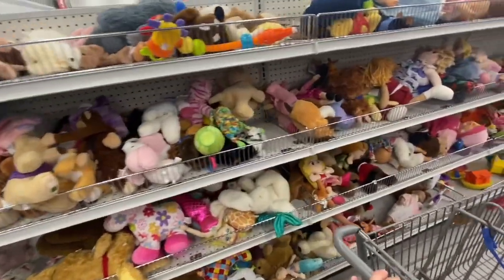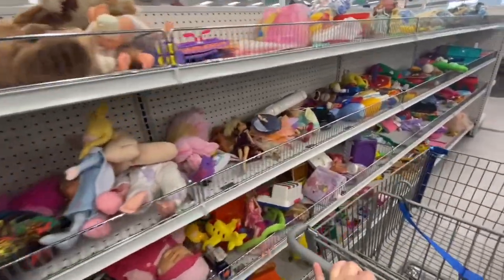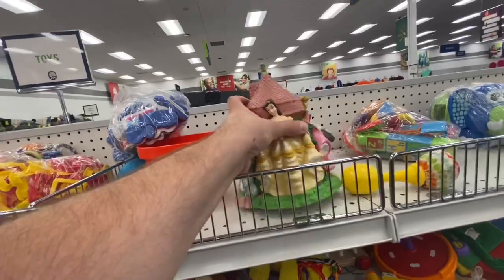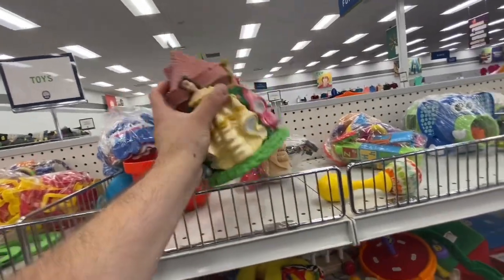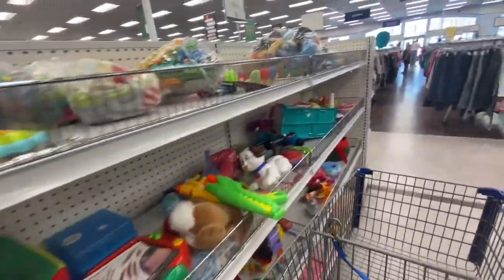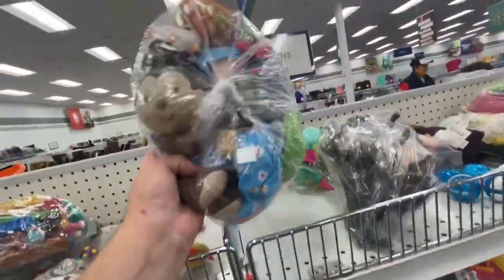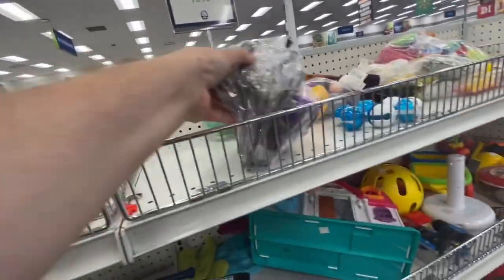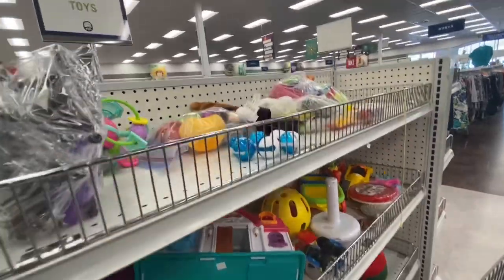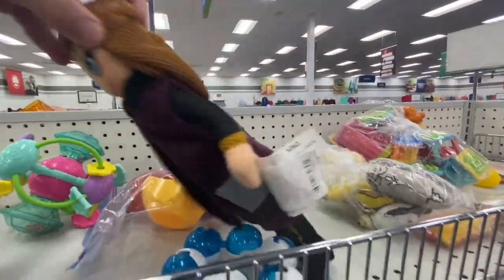Next up is one of my favorite sections. This is the plush area and the toy section. I look for action figures, Disney plushes, animation plushes, all sorts of stuff like that. Fortunately, there's no plug on that bank, or it might have been worth it. But I'm also looking for Nerf stuff or any kind of vintage toy that catches my eyes. I also love bag toys. They don't do a ton of bag toys at the DI, but occasionally you'll find them. That's more of a thing I find at Savers and at Goodwill. But I'm looking for all sorts of stuff, picking up anything that seems interesting.